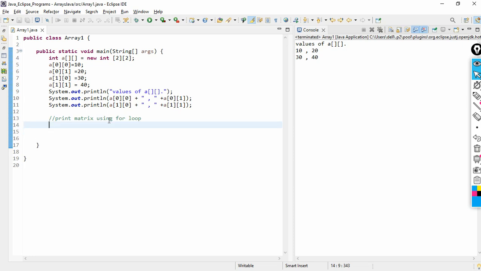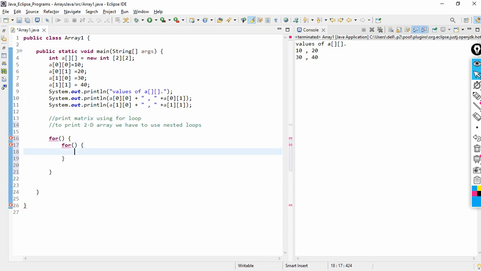Let's say that now to print the two dimension arrays, to print a 2D array, we have to use nested loops. How to use nested loops? Let me say that. This is the first for loop, and this is the second for loop.